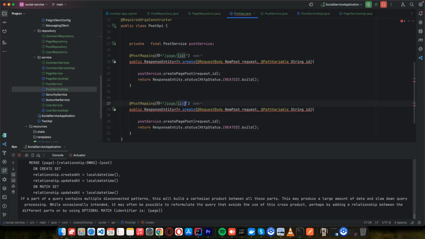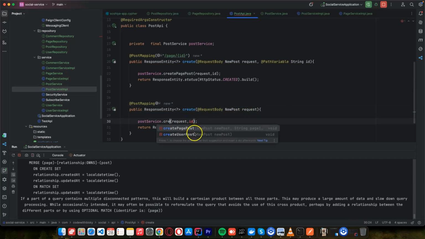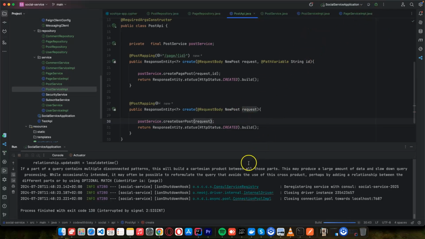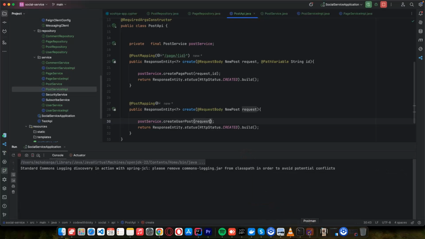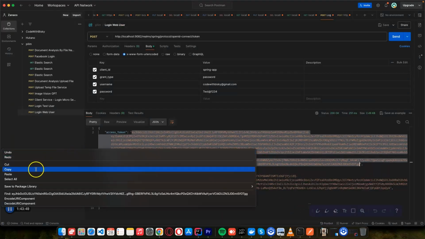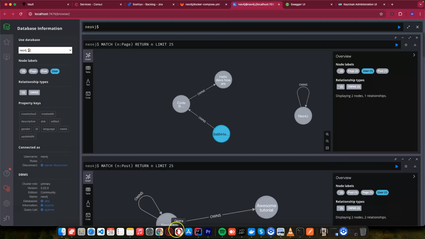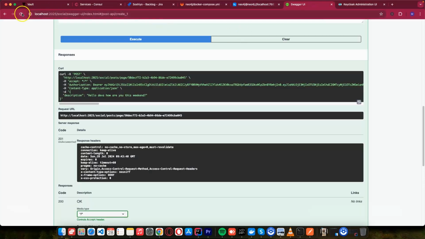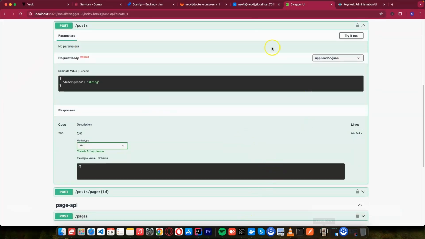we don't need to pass this. So create, and I can remove this. And the user post is just a request. So by doing this, we are okay. So let me reload, and we can test this. So I just want to copy our API because I want to refresh the page because we have added a new API.